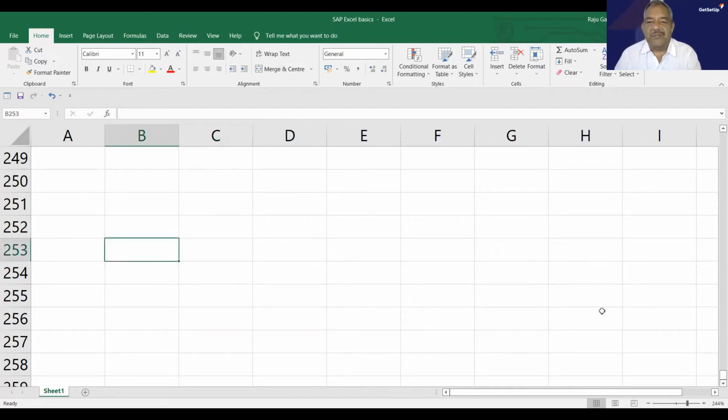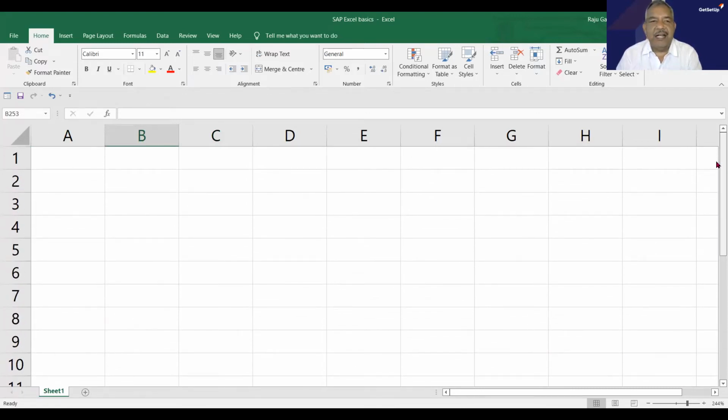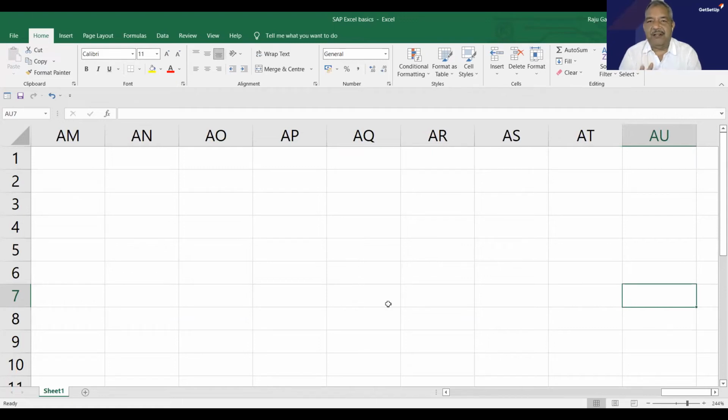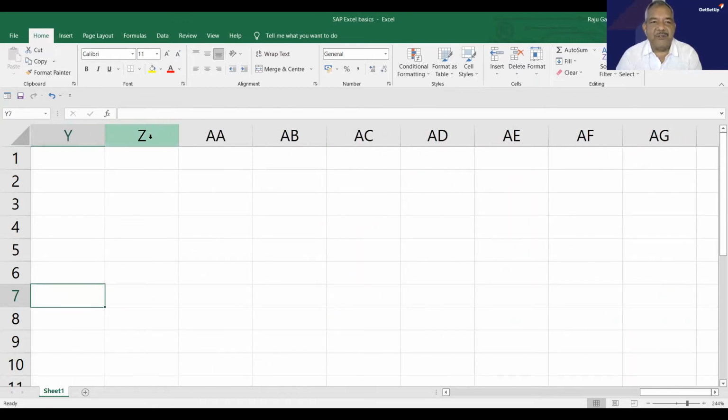Now coming to columns. Columns are the opposite, in the sense that they are cells placed one on top of the other. A column is represented by an alphabet, and those alphabets are also unique. Like you're seeing here, A, B, C, D, and till I, you can see on the shared screen. If I go forward, you'll see the alphabets will not repeat. After, say, Z, just to give you an idea, from A to Z was here.